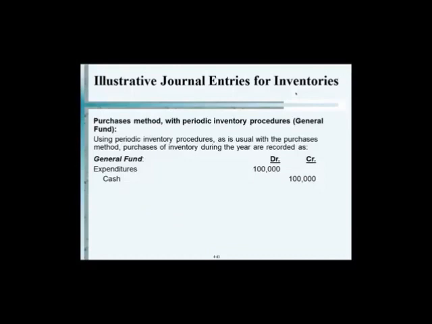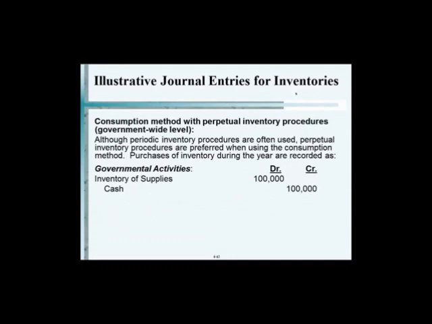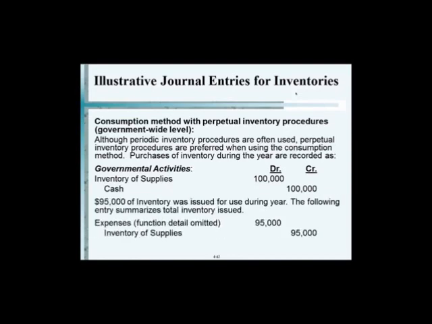Here's the purchase method. Look at what they do. They buy the stuff and they don't debit inventory, they debit expenditures. But this was the little complication I was telling you about, adjusting it at the end of the year to make sure that both the inventory account and the fund balance account agree. Look at what happens in the governmental activities. It's never, ever expensed. Always inventory of supplies, because we're using the accrual basis of accounting. This is what all of us will understand. And again, expense, no different than what you would find in a business enterprise.